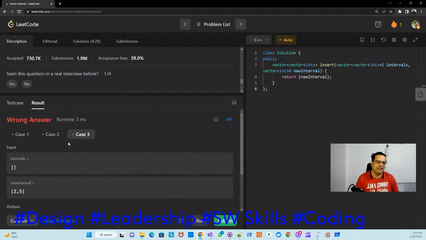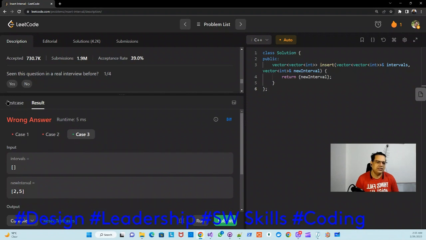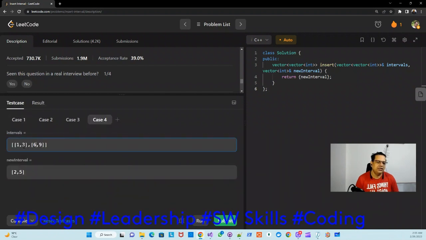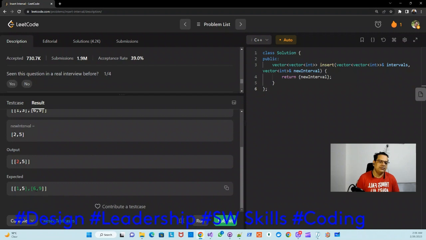Now another test case I can make here is because this test case is not building the complete. So another test case I should write here is 1, 3, 6, 9, and here you put something which is 1 and 9. In this case, what should you expect? I will expect that there is only one member in the output interval, and that would be 1 comma 9. That's correct. In our case also it is 1 comma 9, because I'm only adding the new interval. Otherwise, but that theory is there.